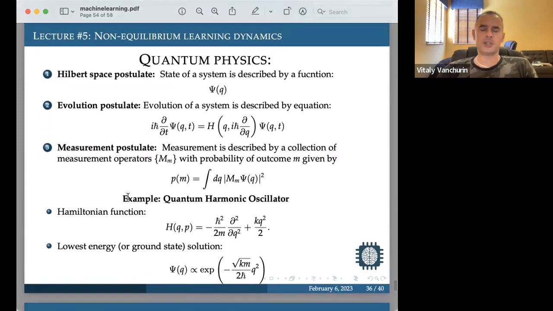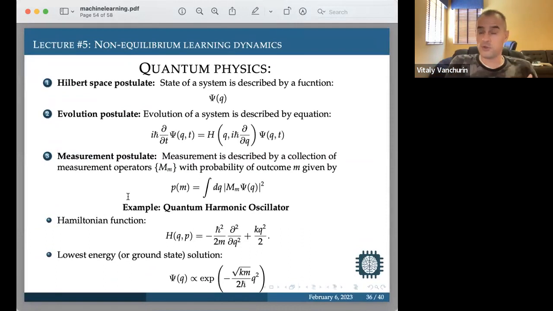Before I move on and now turn back to the first part of the lecture, I want to just present one simple example. This is your system, so it's again described by a Hamiltonian, this operator, and then you can solve this equation and find a solution. There may be many solutions, but at least one that corresponds to the lowest state.